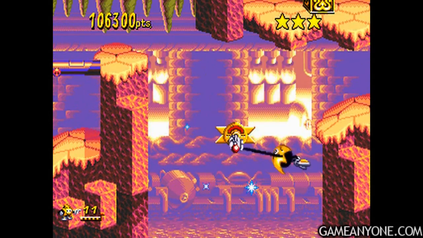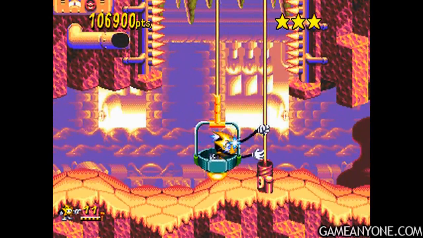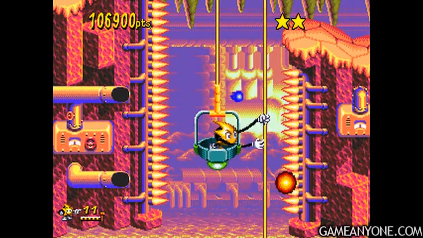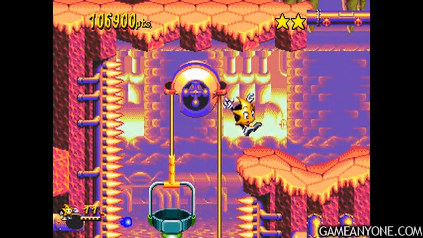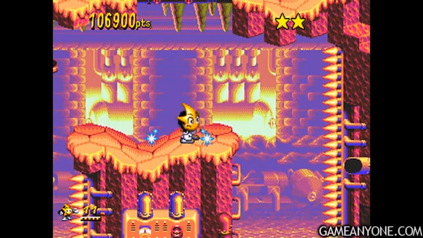Alright, now here is a very hard swing. Let's see if we can... Yeah, well, that's close enough. I got us through it. Oh, man. It's really hard to tell when that blue fire is going to come out. Okay, oh, actually I need to be going up here.